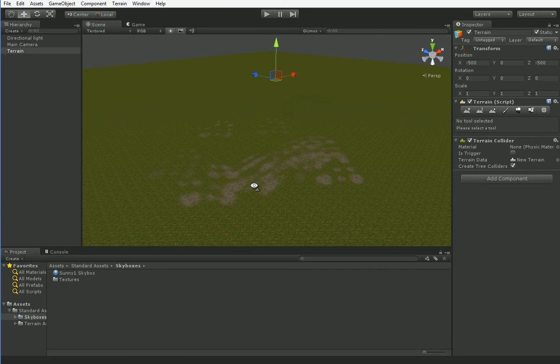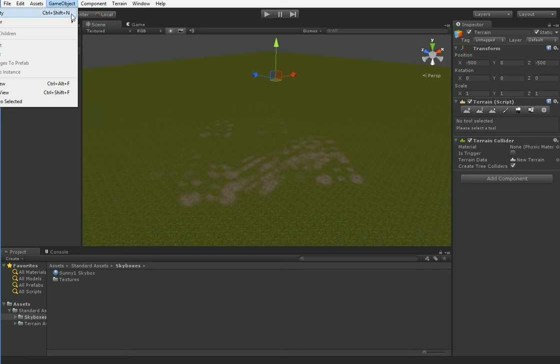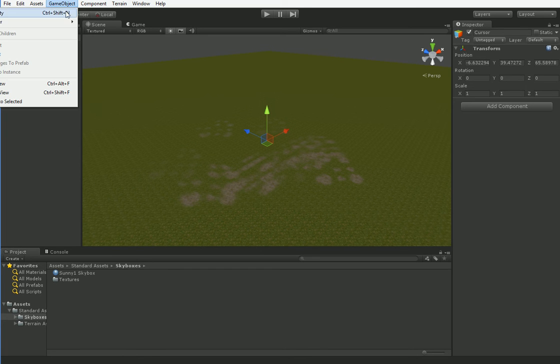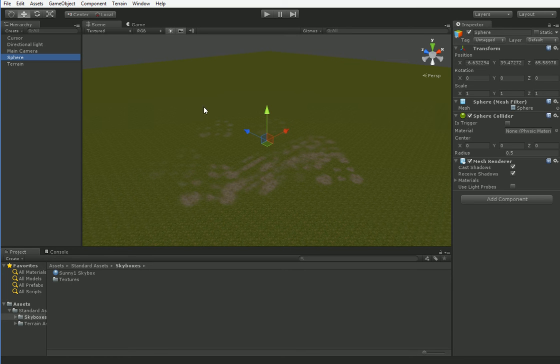So the first thing we're going to do is create a cursor. For this we're going to need an empty game component, and we'll just name it cursor. We're going to make this thing fly around to wherever the player's mouse goes. But in order to be able to see it, we'll add an empty cursor object in the form of a cube. No, let's make it a sphere. We'll call this empty cursor, put it inside the cursor, and create a texture for it.